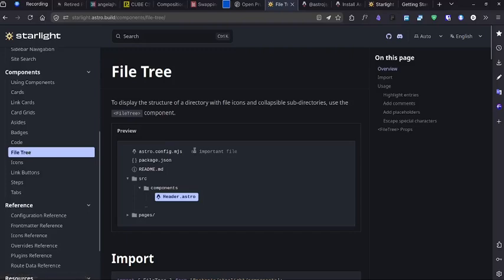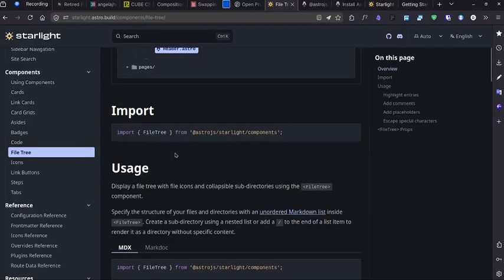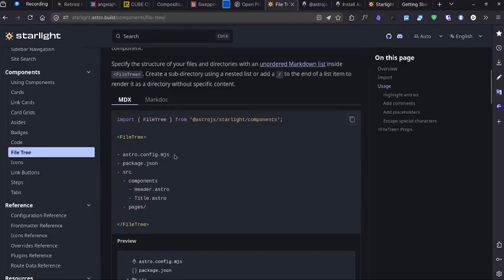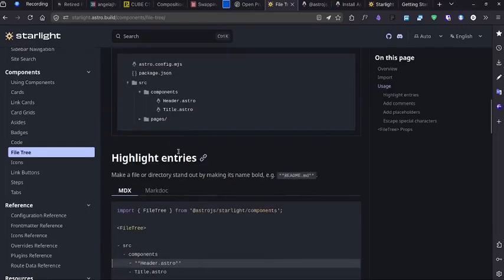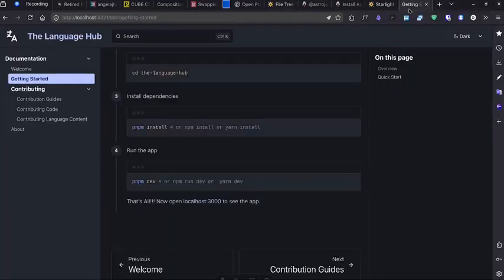This one would actually be useful for that. So I'm going to do the file tree one, so people can have a general lay of the project structure, and then we'll do the same thing for the different contribution sections.